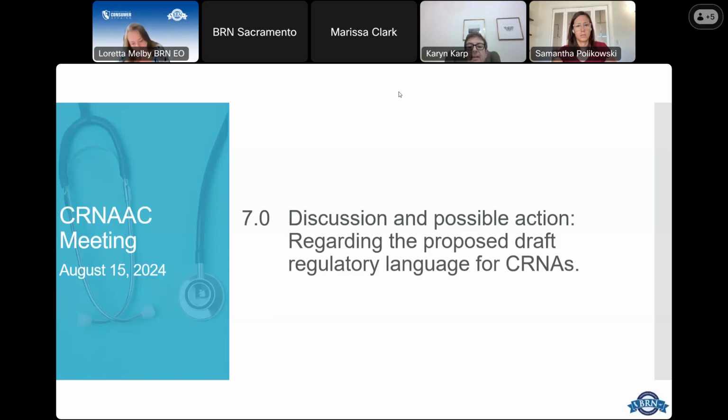Be happy to. Well, starting with definitions, particularly here in definitions, we wanted to define dental office because this was one of the items included in the Nurse Anesthetist Act. Dental office shall mean the office of a dentist holding a permit as described in Business and Professions Code section 2827.